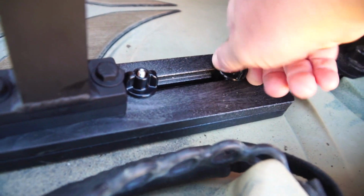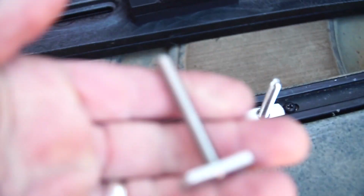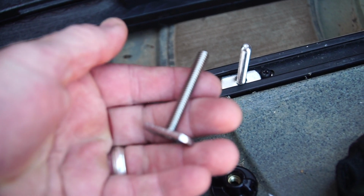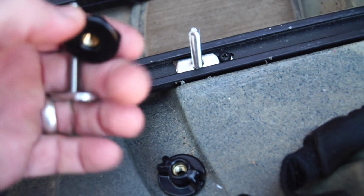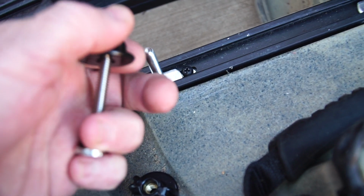Guess I probably need to show you guys what a T-bolt is. There's a T-bolt. These are 2-inch, made by Yak Attack. That slides right into the rail there. And these have brass inserts. These have brass inserts right there, you can see. And they just screw onto right there.